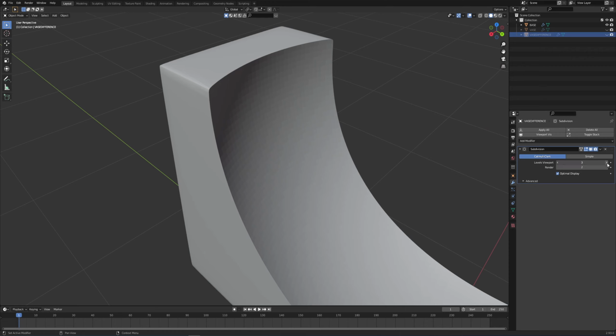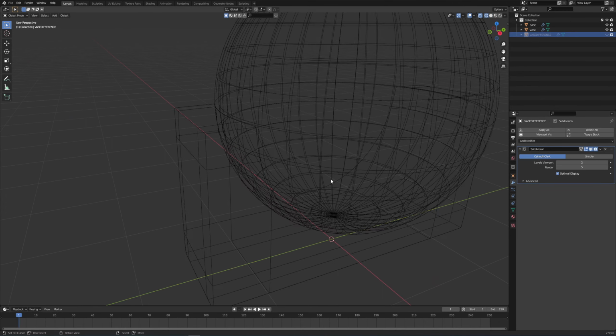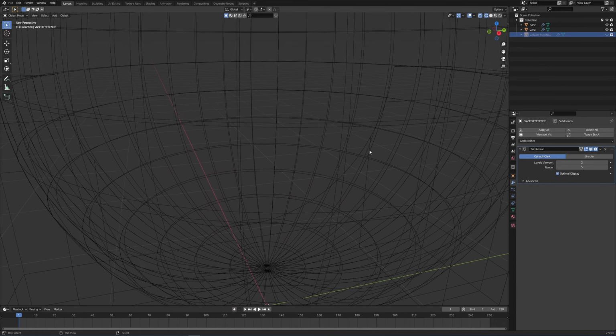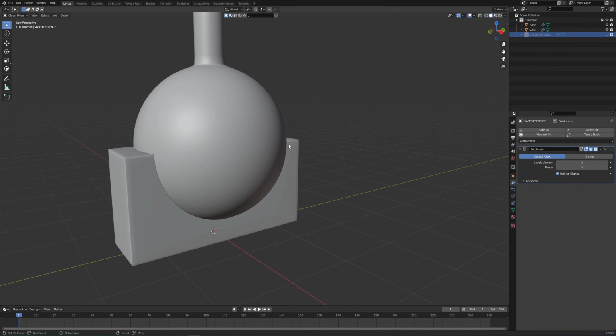For your viewport, I would usually suggest not going too crazy, because otherwise you're going to have a bunch of lag. You would rather select just the render level 4 to 5, so it's going to be mega fast, and then just reopen your vase difference. And now if I go into wireframe, you can see that the cut is precisely where it needs to be. So that's why we copied the initial object.